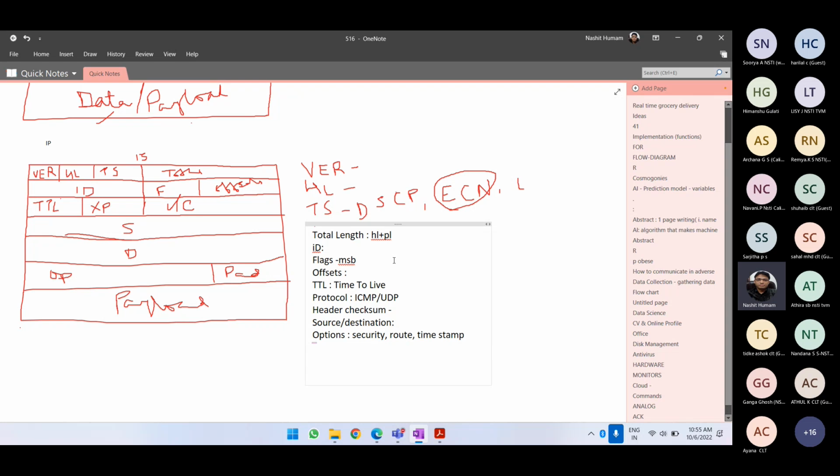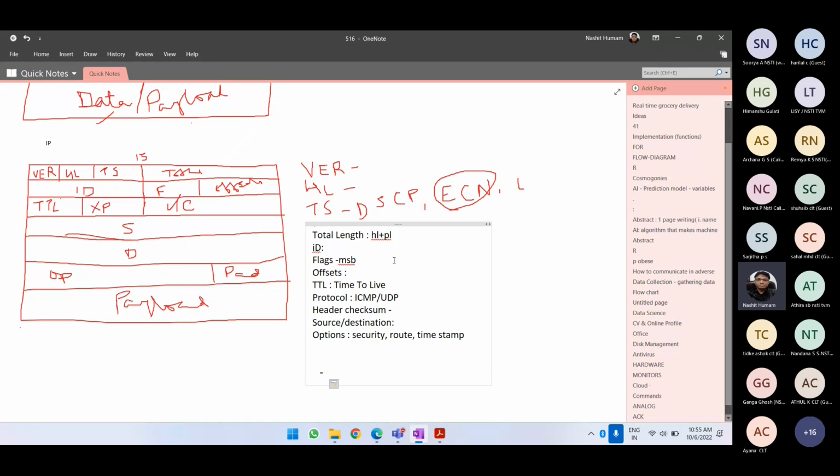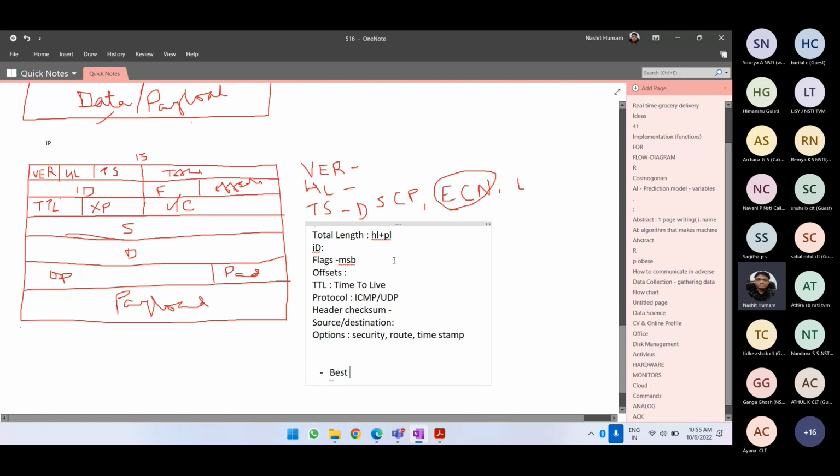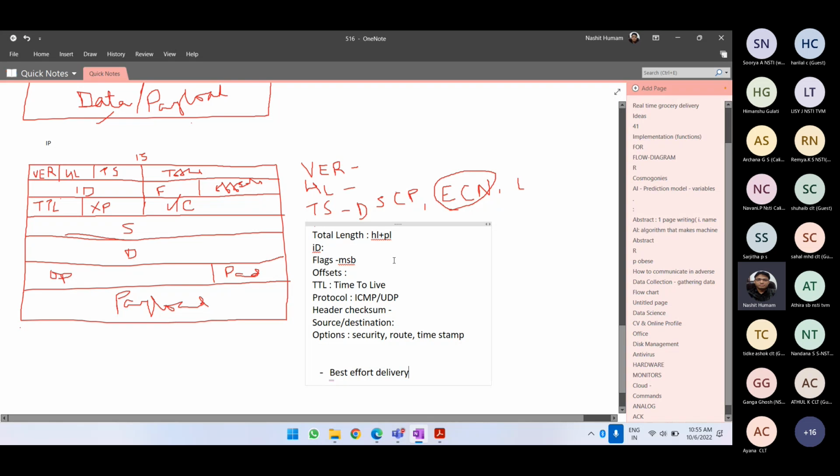Now in case no one has any question, the biggest benefit for my IP protocol is the best effort delivery. The best effort delivery is the biggest benefit of my IP protocols that make sure that all the packets are received at the destination.